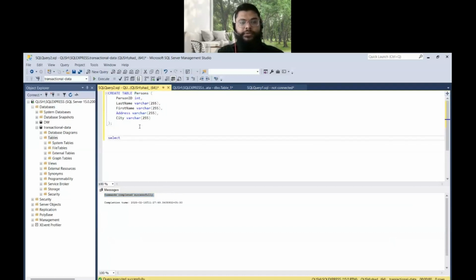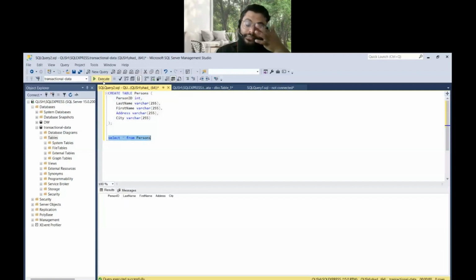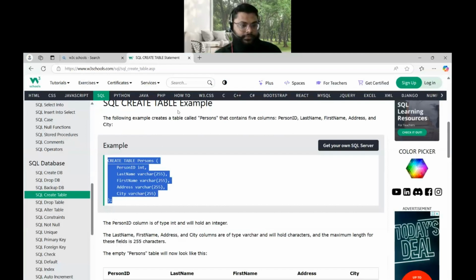Now if I want to query this table, you can query this table. Now likewise, you need to know how to alter the table, how to alter the table's data type, and how to alter the table to add primary key or constraints, all those details.